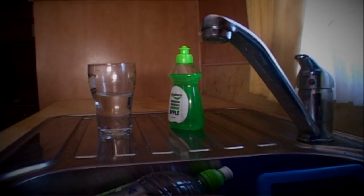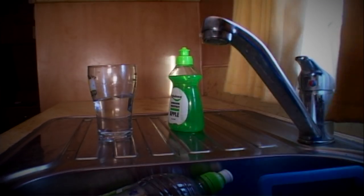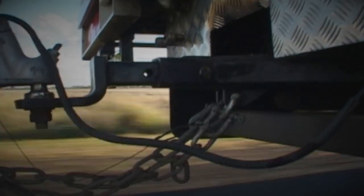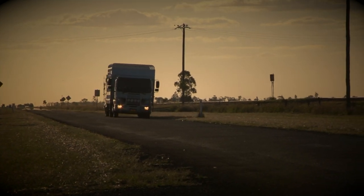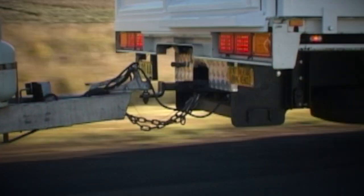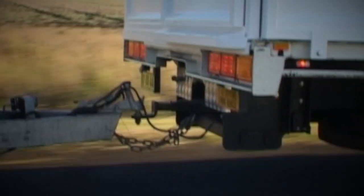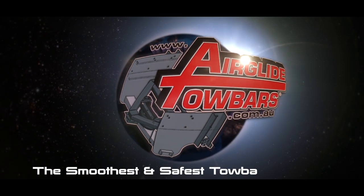Now you can be sure that your mobile motel or horse float will survive the ride. The future is clear — no need to overbuild any caravans, horse floats or trailers, adding weight, expense, and reducing load carrying ability while increasing fuel bills. No need to slow down and waste precious time. Airglide tow bars are your ticket to maximised caravan and trailer life. If you've already had to claim for damage to your caravan or trailer through your insurer, why not see if the money-saving Airglide tow bar upgrade can be covered under your insurance. Airglide tow bars — the smoothest and safest tow bar available.